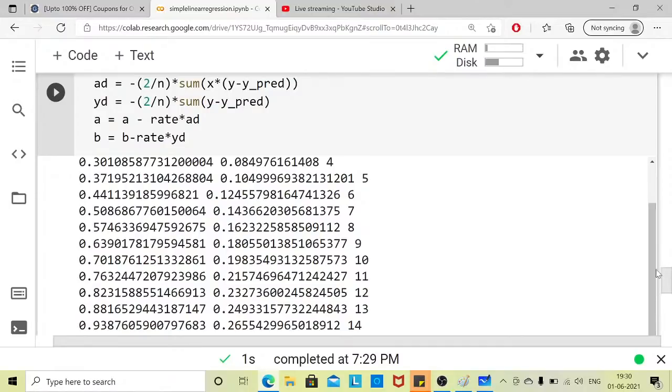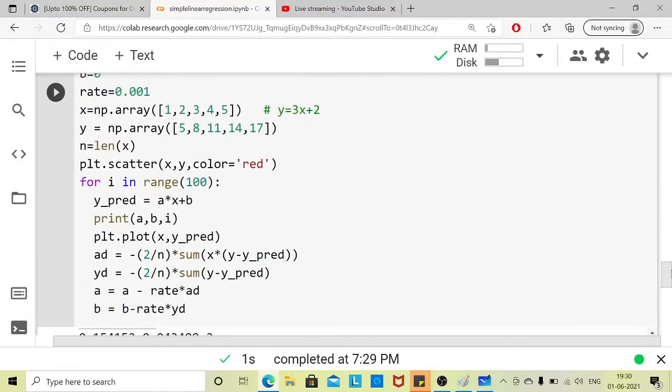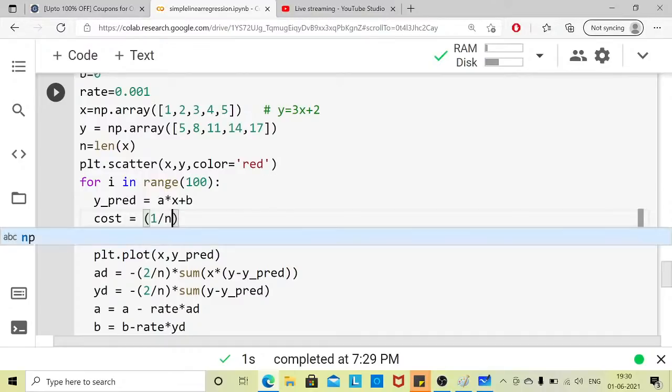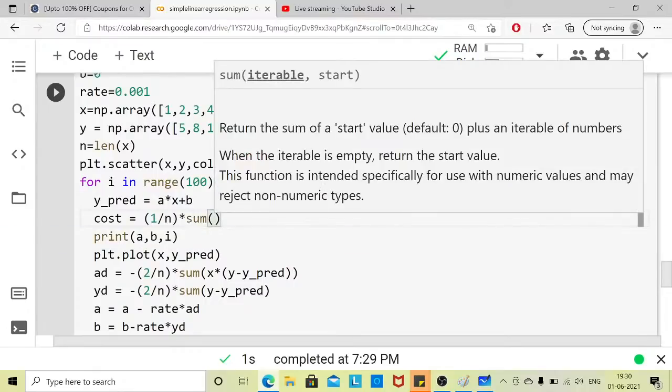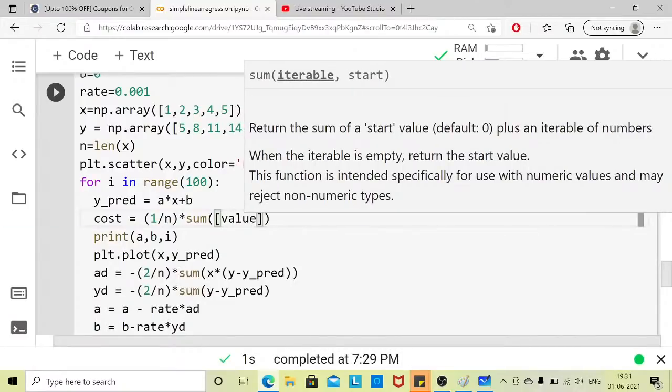So how can we print the mean square error? We can write the equation like this. Here we can put cost equals, inside the braces, 1 divided by n into sum, power of 2, for value in y minus y_predict.